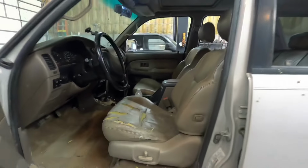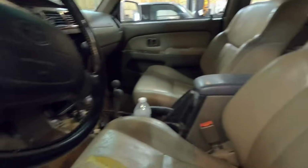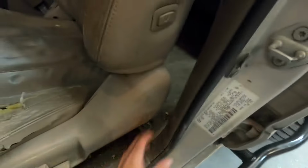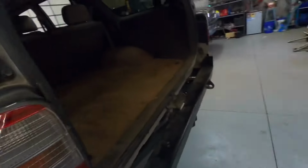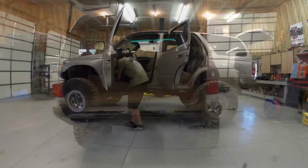So yeah, we're just gonna tear the interior out today, and then we'll start figuring out where all of our plates sit for our A pillar, our B pillar, all that fun stuff. So should be a good time out here in the shop today.